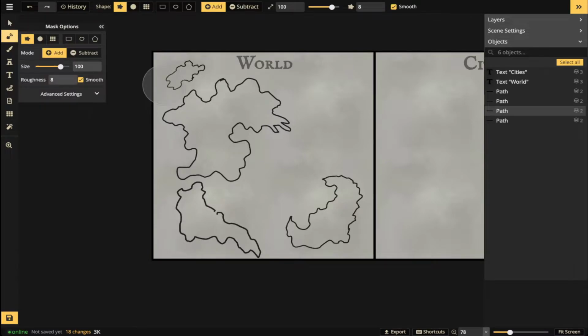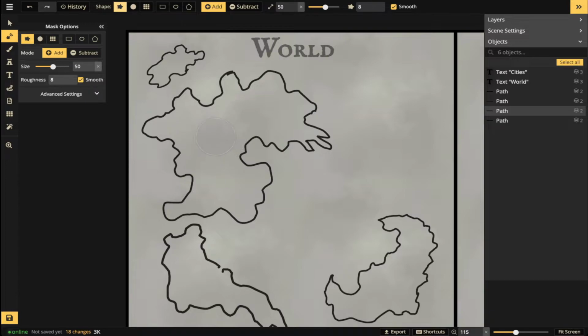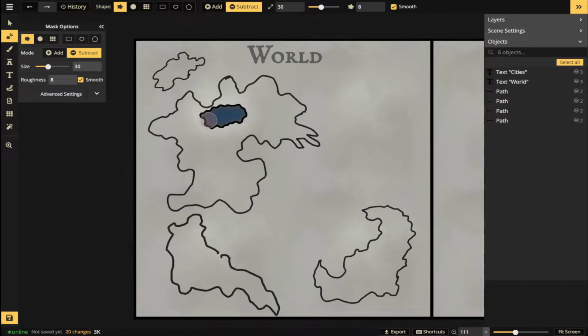Once you've done that, you can go in with your add mode of the mask tool, and you can have your edgy brush on or off. I'm going to make it smooth, make them fairly large. Let's just take a look and see how it looks first. I've got to make sure that I'm using the right mode to subtract. Yeah, there we go. Okay. All right, well, it's blue there. Naughty.